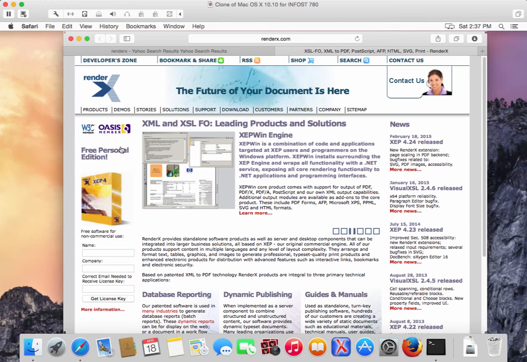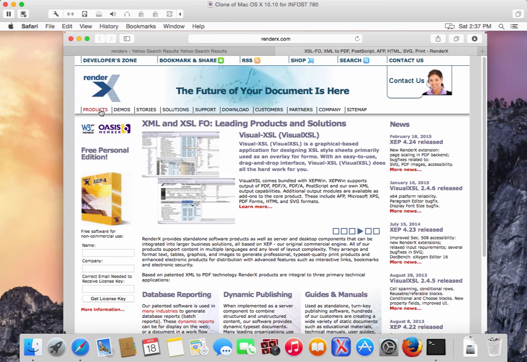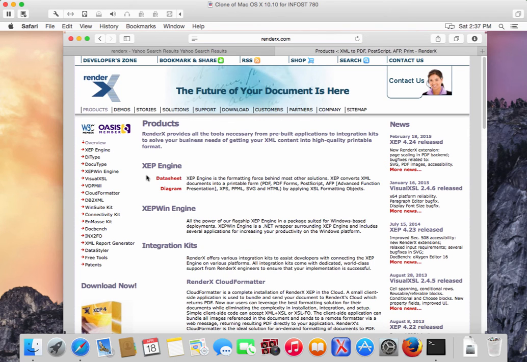The product that we're going to be using, if I click on the navigation, go to Products, is called the XEP Engine. This is the code that takes a document. It's an XML document where the text is surrounded by a tag set called XSL-FO, and it turns out a high quality print document.